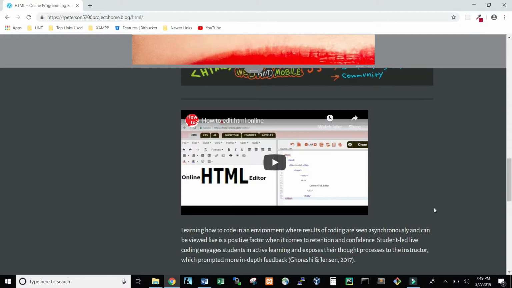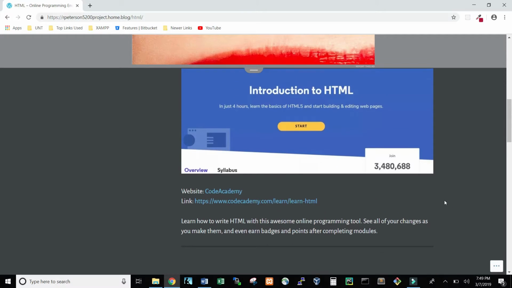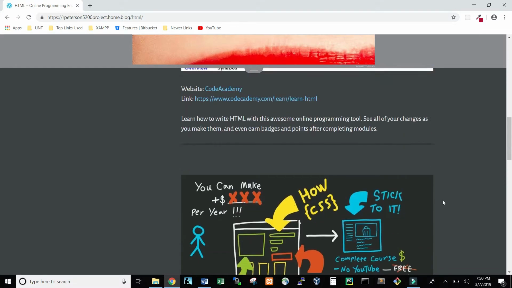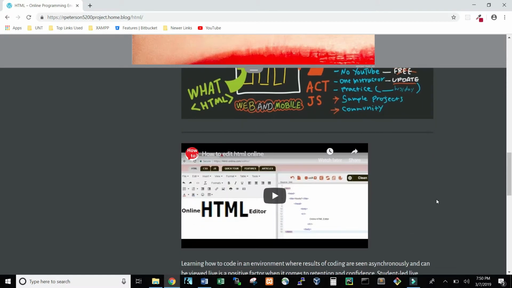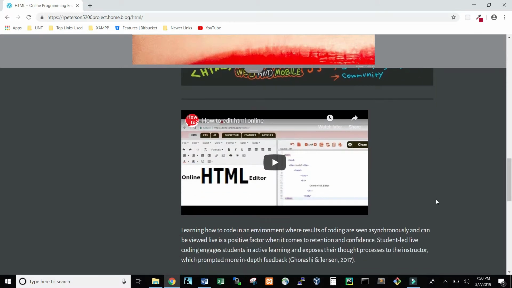You can come to a site like Code Academy where they take you step by step and you learn HTML, and you can actually see your code while you are learning it.